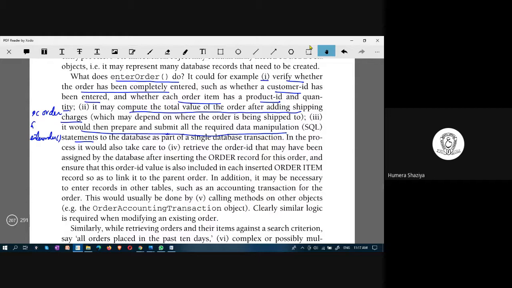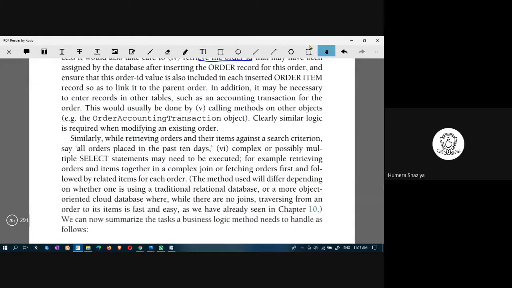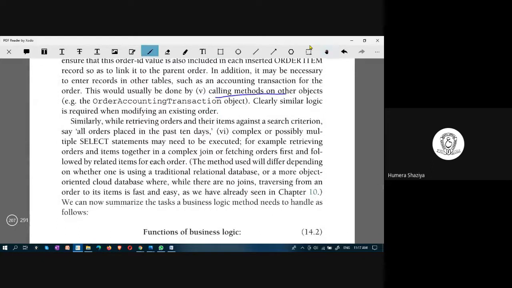And then prepare and submit all the data manipulation statements. All these things have to be recorded in the database. So enterOrder would perform that task, retrieve the order ID, calling methods on other objects, for example, the order accounting transaction object.